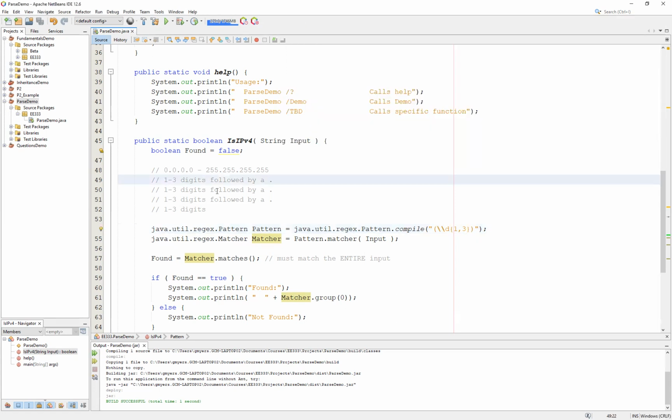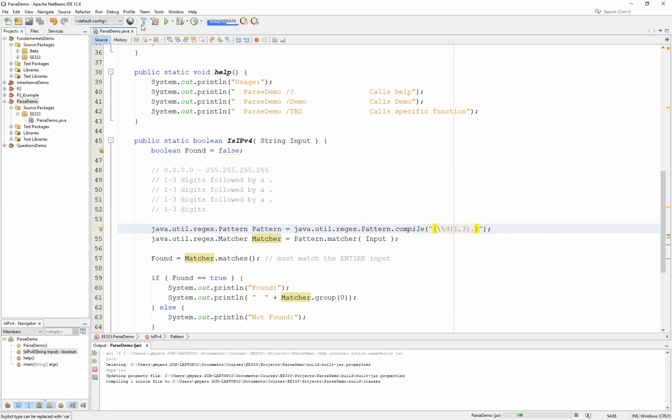So if we continue now with our comments that we wrote out earlier and going back to the Wikipedia page to understand how an IPv4 address works, you'll see that you can simply add then the period. And so we'll carefully do this. We'll actually put the period again inside the parentheses. And we'll recompile this one more time.